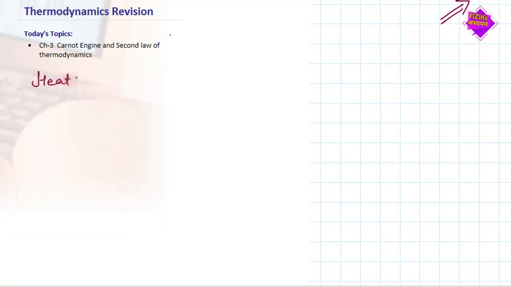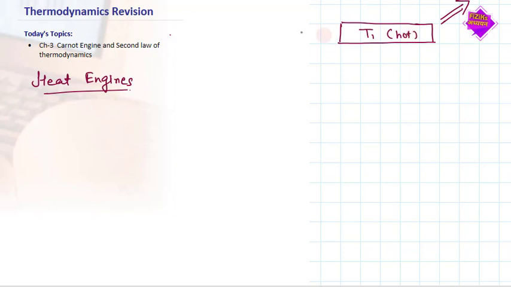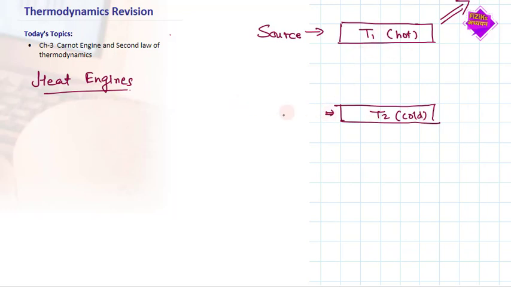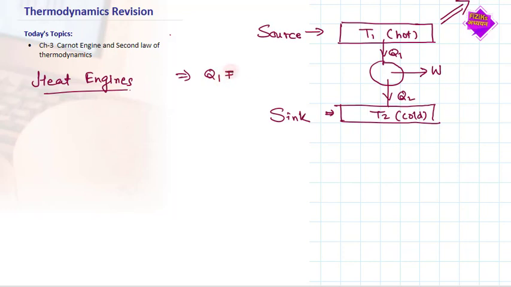Let's start with a discussion on heat engines. A heat engine is basically a machine which has two temperature reservoirs: one is very hot, called the source at temperature T1, and another called the sink at a lower temperature T2. It extracts some amount of heat Q1 from the source, does some work W, and releases the remaining energy Q2 to the sink. From energy conservation: Q1 = W + Q2.